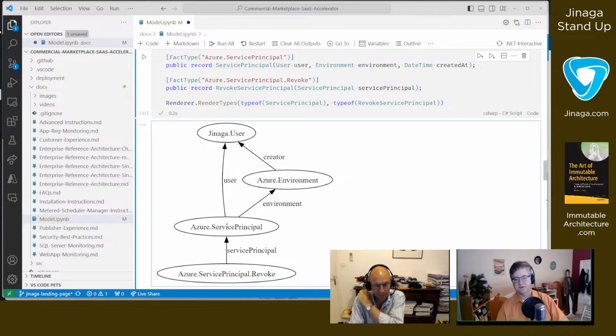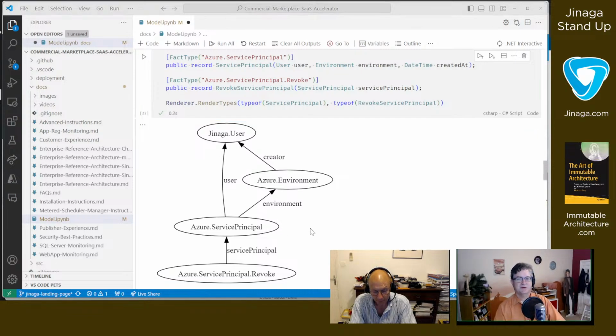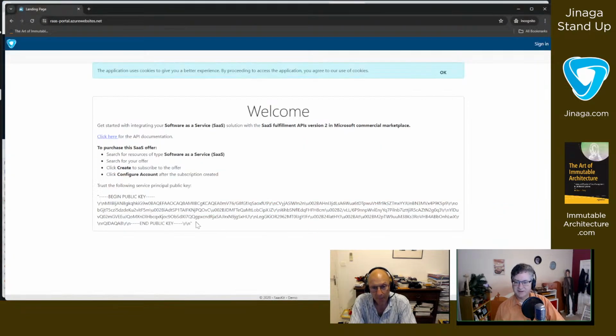and then they create service principals. In order to create a service principal, you need to get the public key of the user that you want to authorize. And that is what this public key is doing for you. As an application, I have authenticated using a shared secret with a replicator. That replicator has assigned this public key to me. So every time I authenticate using that same shared secret, I'm going to get back the same public key. So that one represents me.